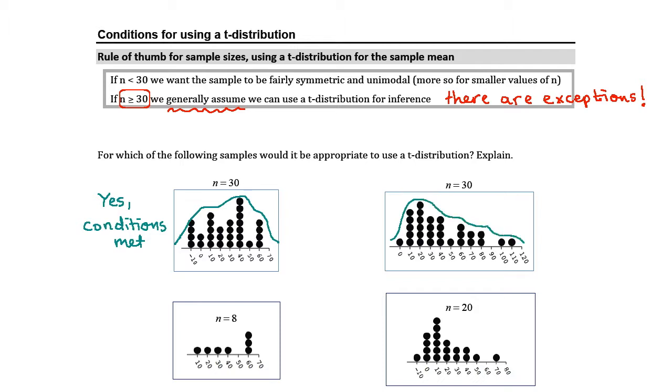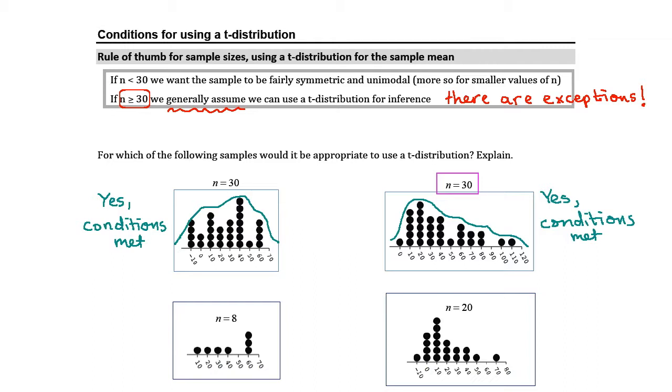have some pretty noticeable right skew, but we do have n equals 30 and our skew is not really extreme. It's only if we had a really extreme outlier or several very extreme outliers that we might still have problems even with n equals 30. So here we could also say yes, the conditions are met. And it's largely the sample size, the sample being large enough, that was our reason.